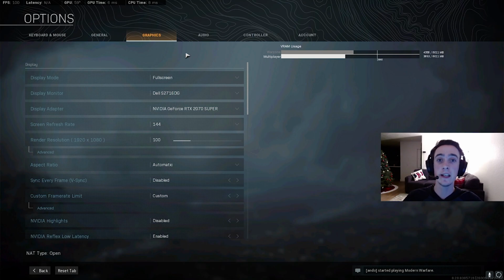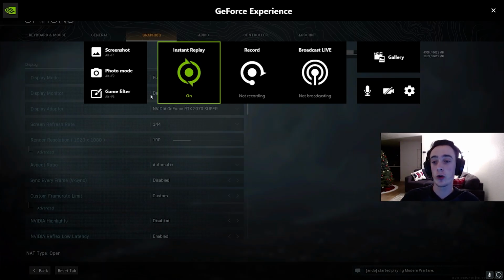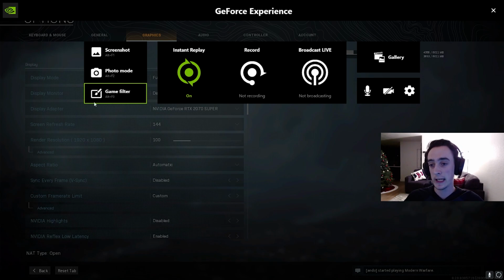So for the final secret setting that not too many people know about, you're going to want to go into your GeForce Experience. You're going to hit Control-Alt-Z, and you're going to head over to Game Filter. If when you hit Control-Alt-Z it doesn't pop up, just type in on Google GeForce Experience, and just download that. Make sure your drivers are up to date. That could be another issue why you're having FPS drops. So once you get to here, you're going to hit Game Filter.